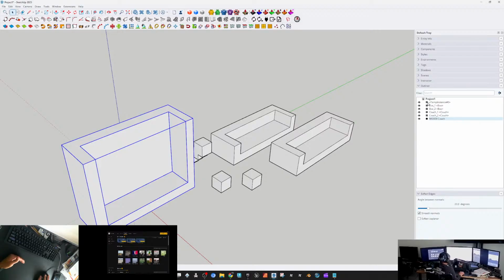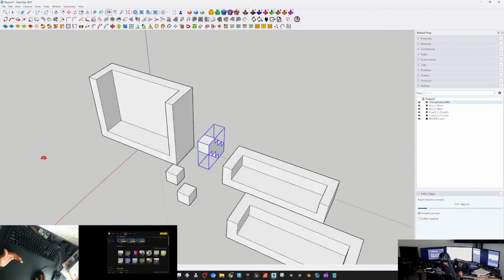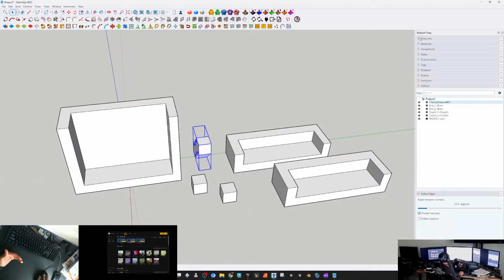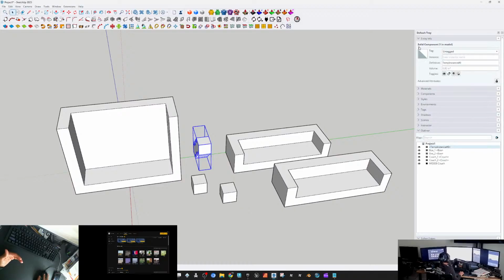And then I've got this instance here which doesn't have a name, so we can either go into the entity info drop down, or we can edit the name here. And I don't know if I can edit the component name, but we're going to try. So we're going to say stair_1, and then let's see if I can do brackets STAIR, enter. Nope. So it added the brackets inside of my instance name, which I'm going to delete inside of the entity info. And then I'll rename the definition in the entity info window to stair.